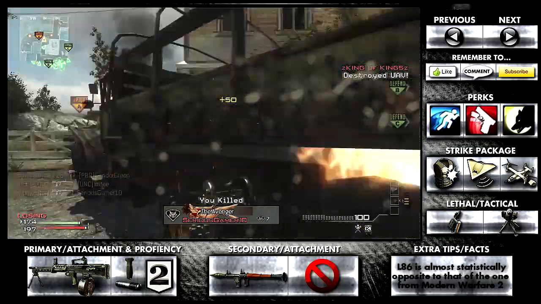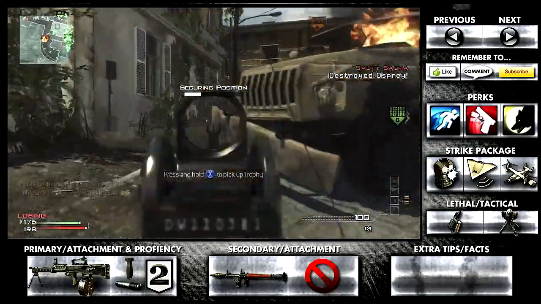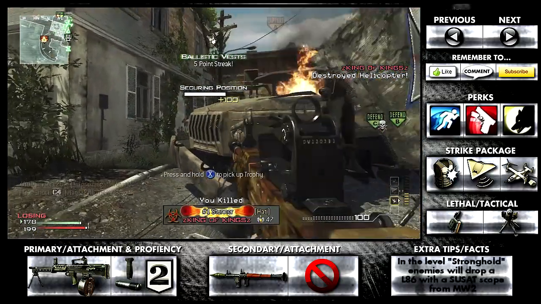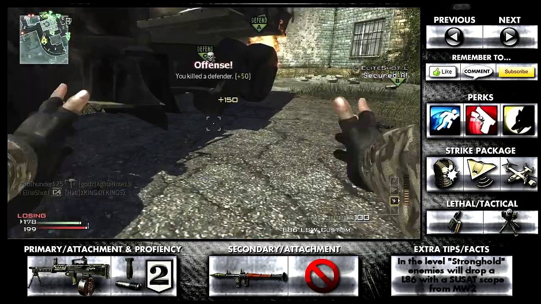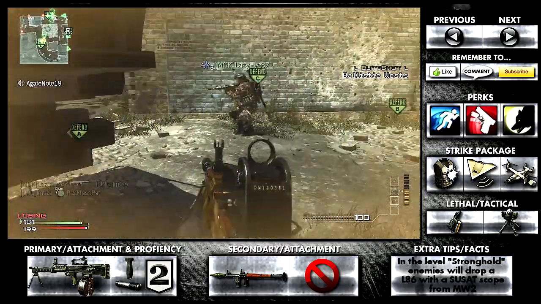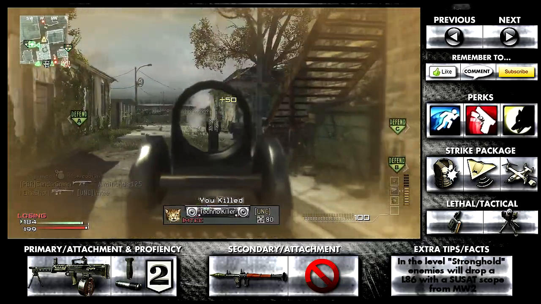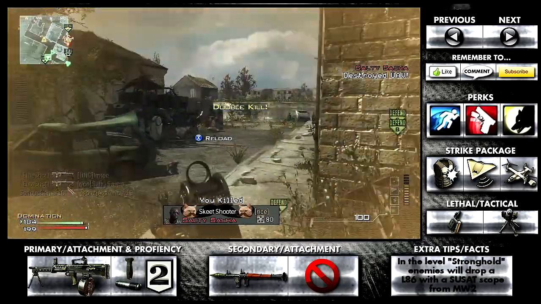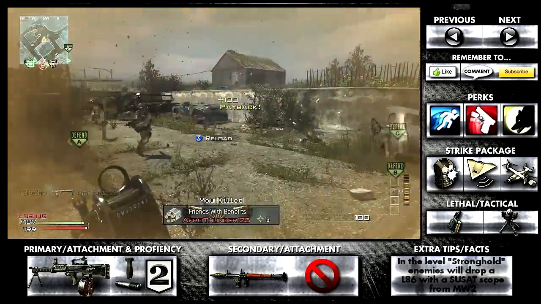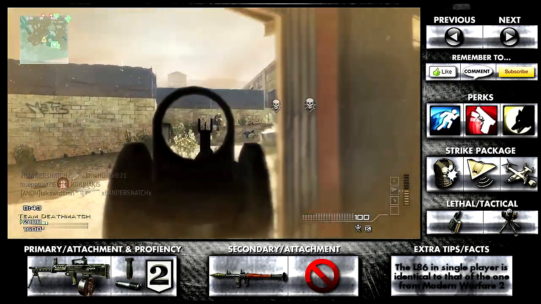When using the L86, I would recommend using attachment proficiency and throwing on grip and a silencer, because in this game, silencers do not affect the damage, and for the LMGs, they don't affect the range at all either, so it still kills in 3 shots from any range, and also allows you to play a bit stealthier. Another tip is that the grip attachment controls the recoil the same as if you had both grip and kick on. That's why I use it with grip and a silencer, because kick is kind of pointless to use when using LMGs.